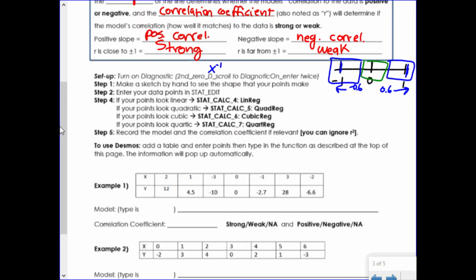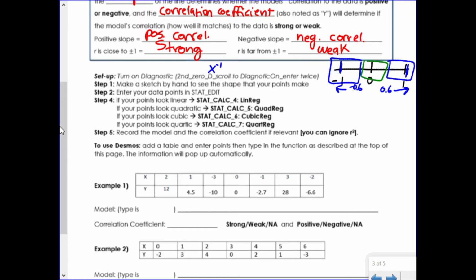Alright, so once you've done that, now your handheld calculator is set up to do what we are going to do. So these directions that you have, I know they look a little bit different on the screen because I had it after I printed it out. But essentially, now that we know 4 different types of models, it can either be linear, quadratic, cubic, or quartic, it's very important that when you see a set of points, you figure out what shape it is making. Are they linear? Are they bending? Are they bending twice? Are they bending 3 times?